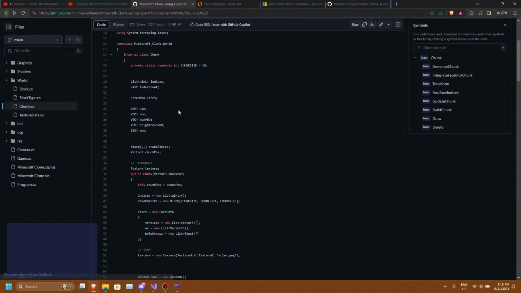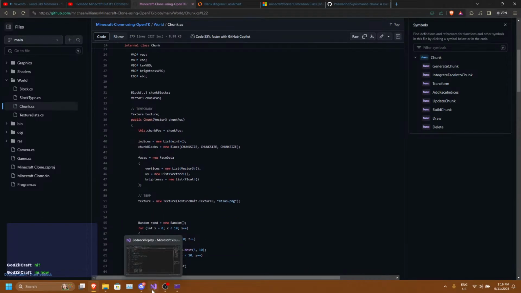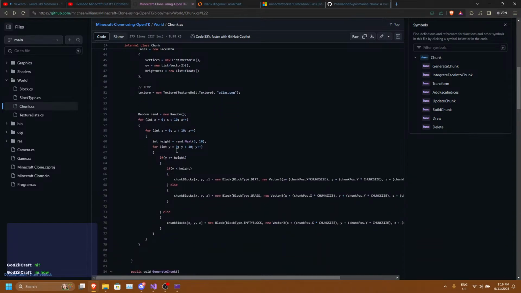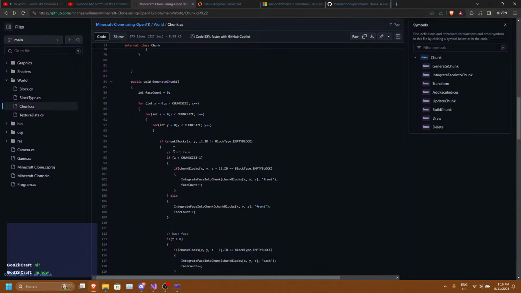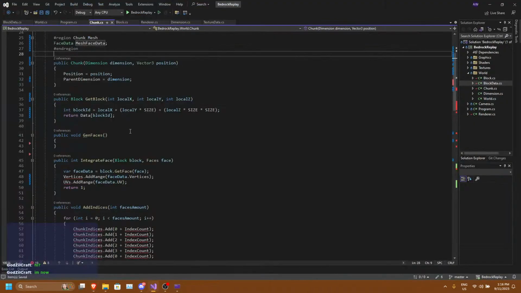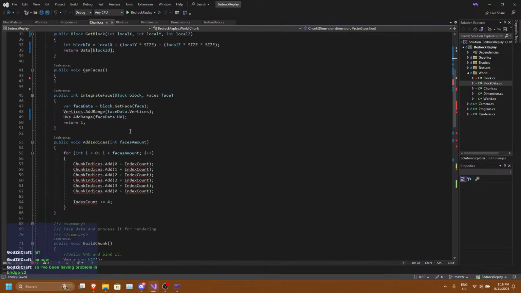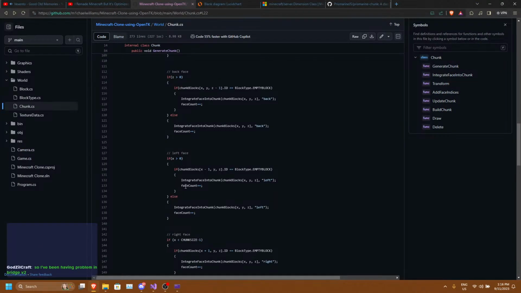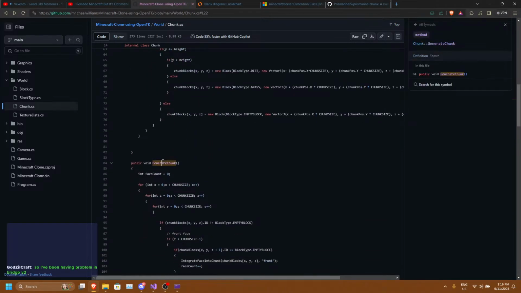Right, so now that we've got that far, okay, looks like you got the texture as temporary. Not sure what it's going to do with that, but what does he do with the generate chunk here?